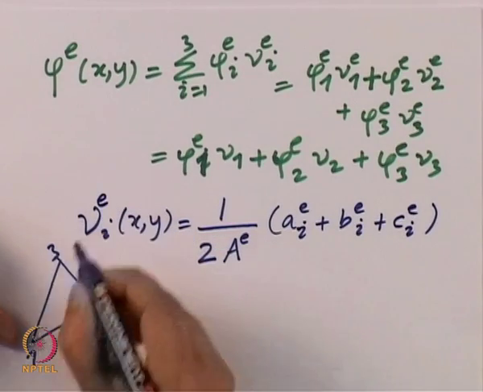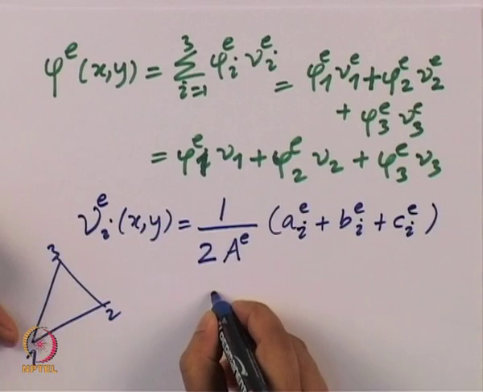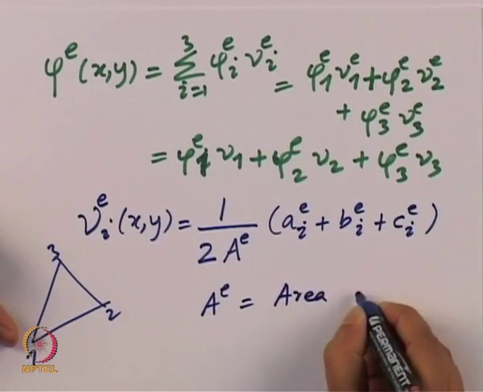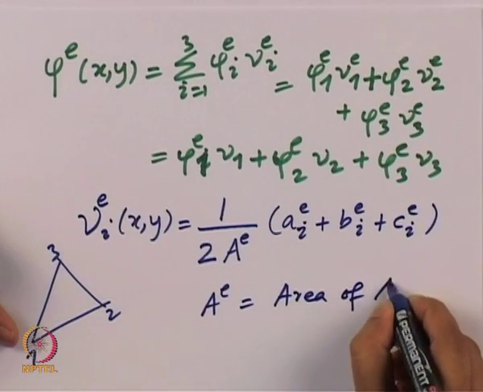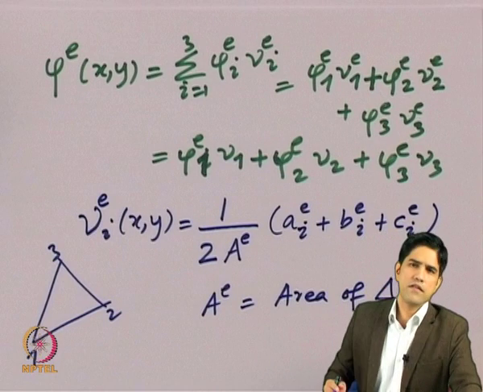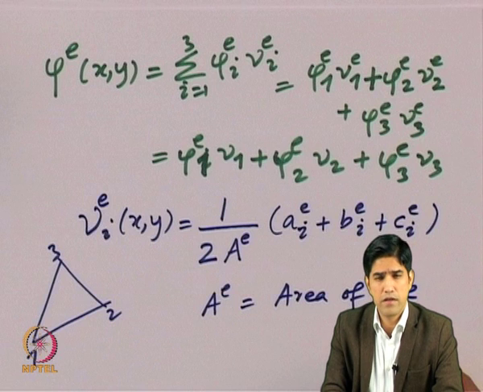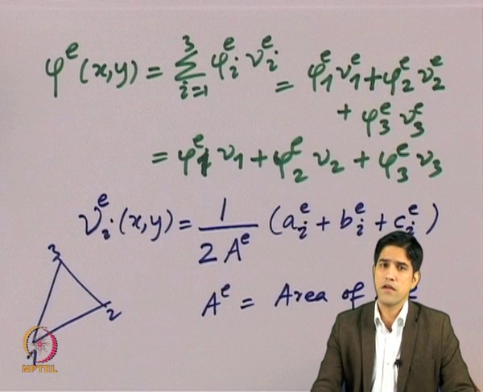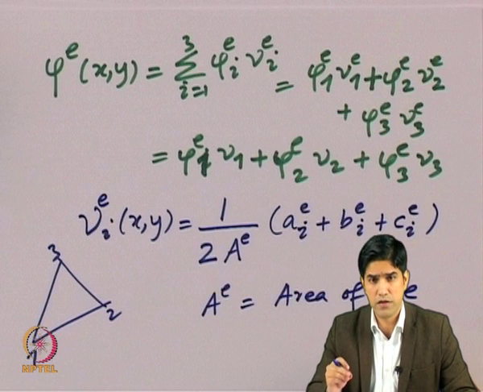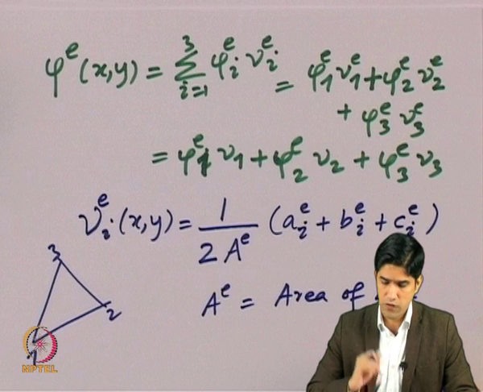So let us say I keep the E here, so this is the way it looks. Where A of E is equal to the area of the triangle. So what we have done is we have assigned the value of the individual coordinates, and these individual coordinates are going to give us uniquely the value of area and the various other parameters. So the basis function's value is fixed once the geometry is fixed. So that is what we have done here.